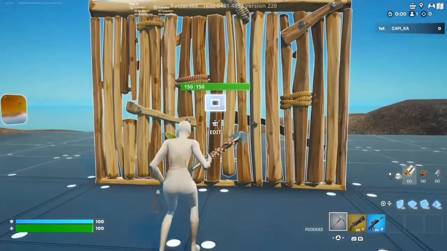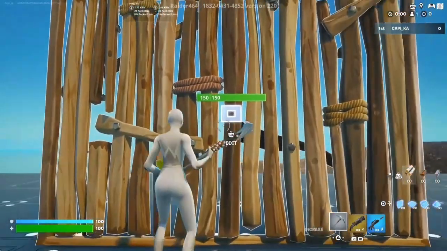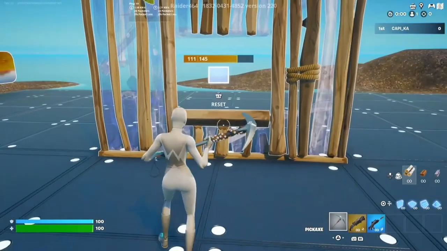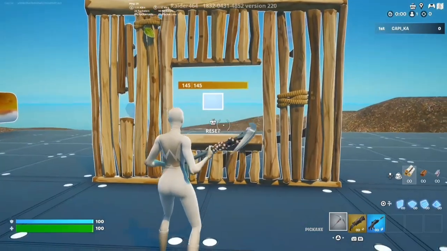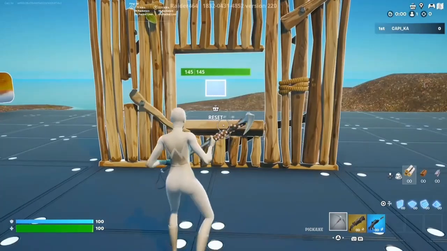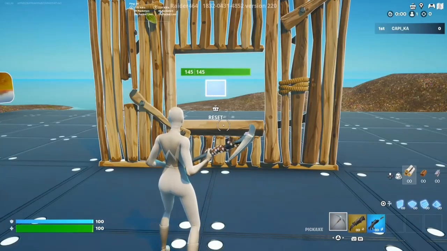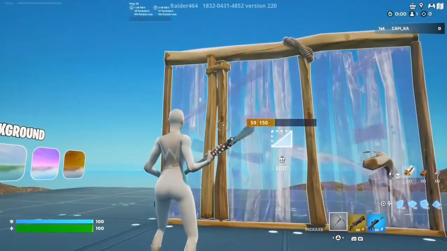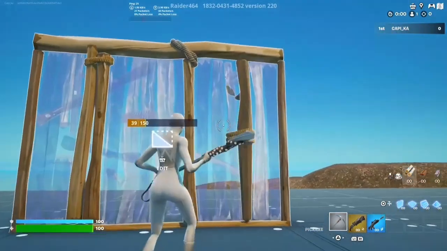And what this simple edit does is that when you see a little window edit right here, it will just do it in one button. So you don't have to confirm, you don't have to select tiles, it will just do it in one button for you, and then you can press the same button to reset the wall. As you guys can see, if I look down here, it does this, then I reset, then does this.